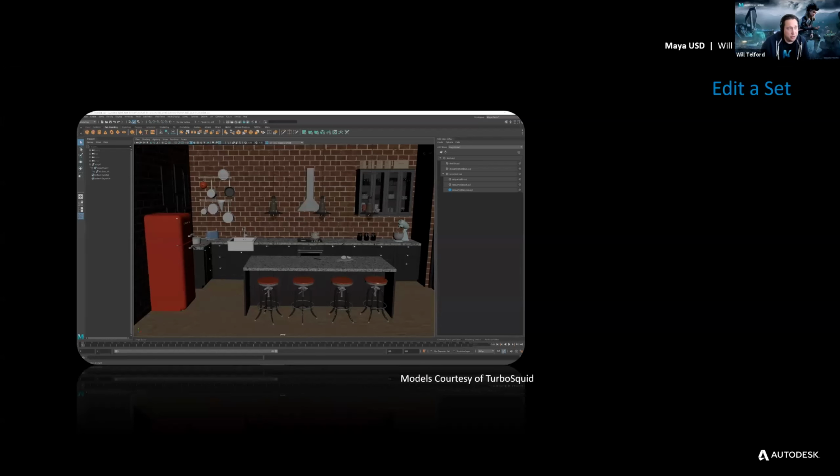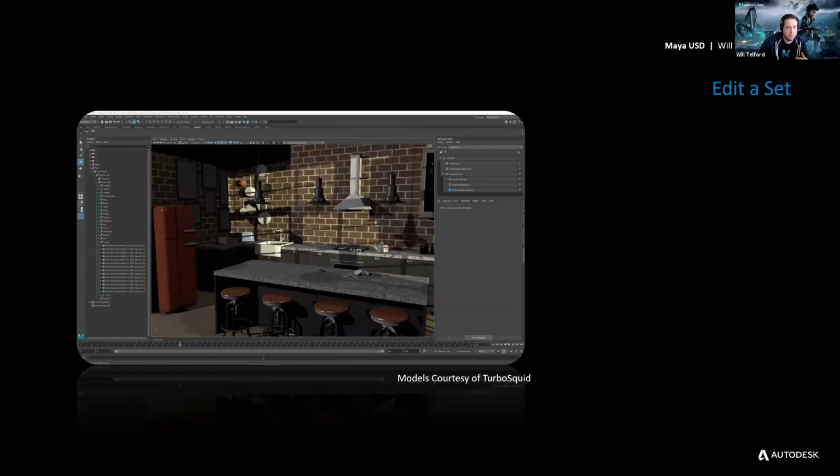The next thing we want to do is now we want to actually get in and edit this stuff. You know, we've talked about how we wanted all this to feel very natural and native within Maya, but we haven't shown any editing of USD data. We've just shown converting and viewing. Now what we'll do is we'll have the user target the next strongest layer, the layer right above the one that we brought the kitchen set in on. And now all of our edits will be written to that layer.